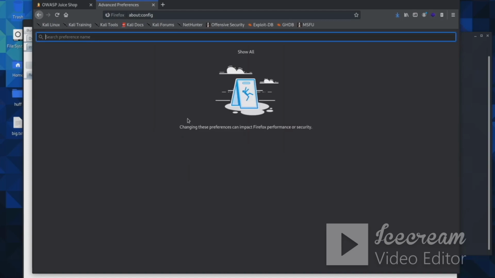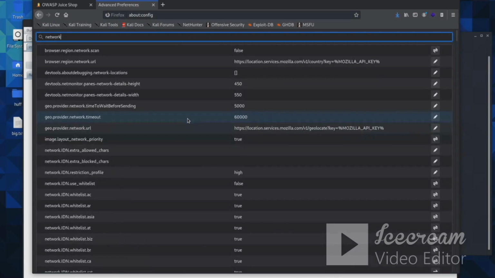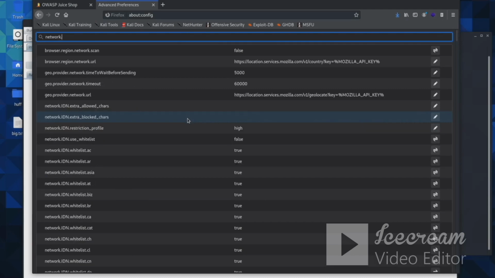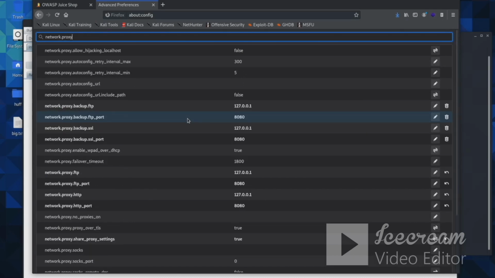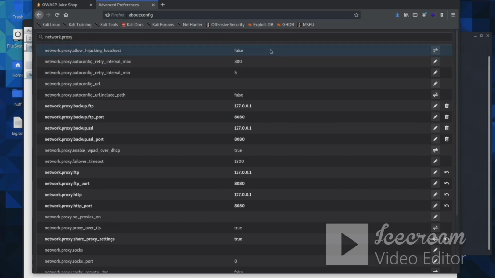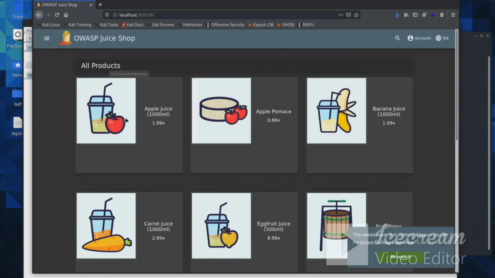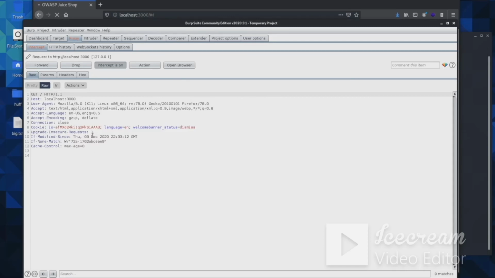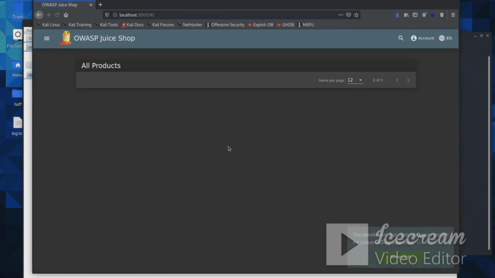We are going to type in network.proxy, and this one right here, allow hijacking localhost. We'll click this and we need it to change to true. Then we can close out of this tab. Now if we refresh our page, you can see that our traffic is running through Burp and we are able to intercept the requests.